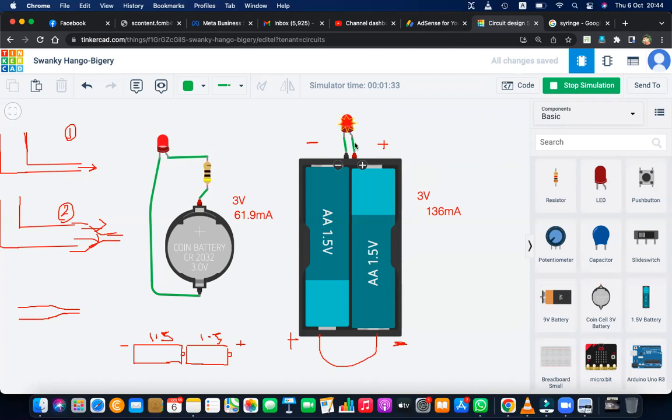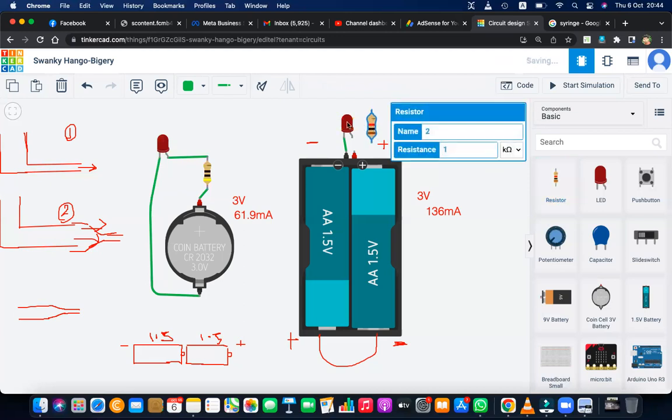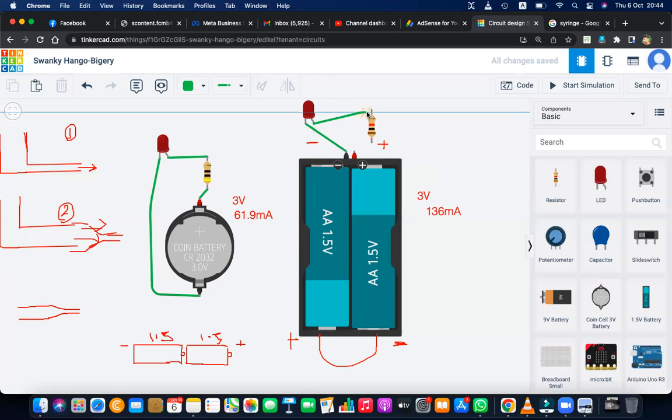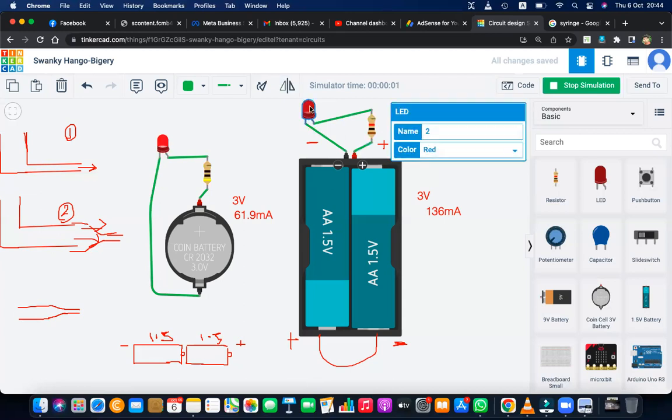So let's add the similar thing in a similar way. I'm going to add a resistor here. Connect like this. You can see less volt because I have added a resistor. What is the ohm? This is like 1 kilo ohm, that is too heavy. Let's add 100 ohms. Oh, that's enough. Let's add 60 ohms.